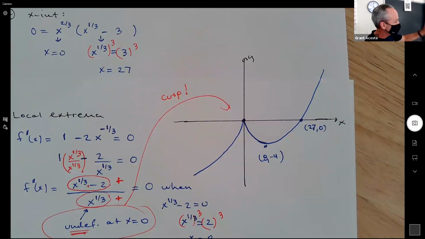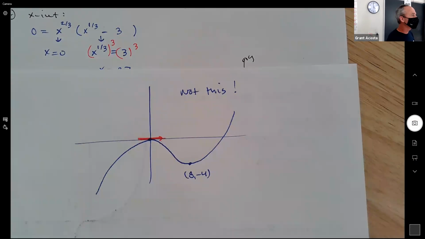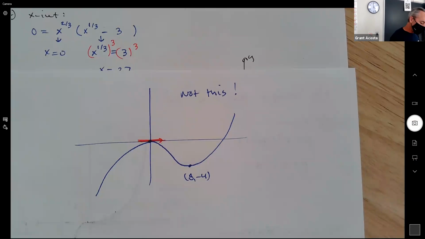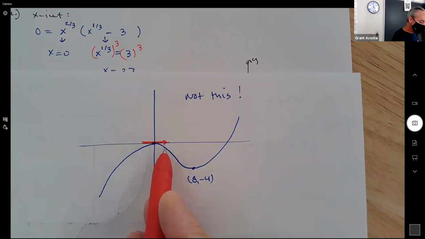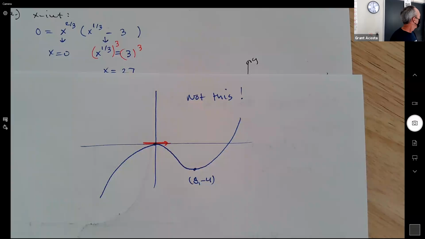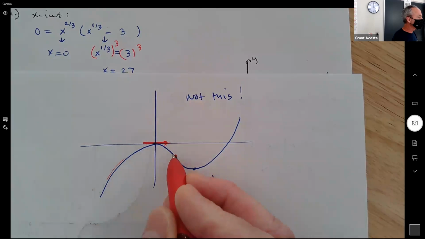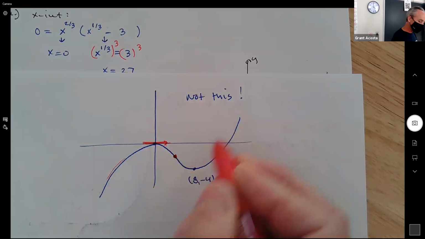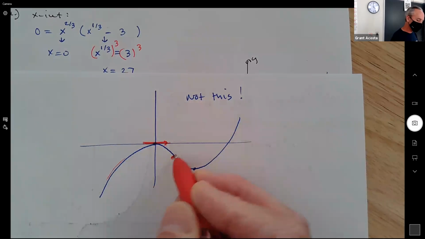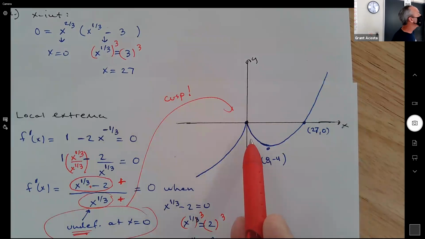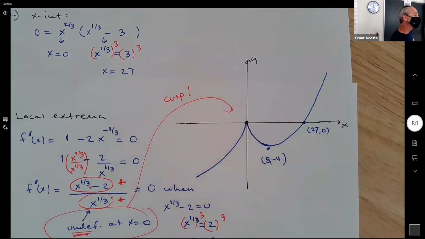Now, I'm kind of out of time here, but if for some reason I drew it like this instead, you know how I'm going to catch myself? If this was the correct graph, how many inflection points would I have? You see there's one maybe about right here, changing from concave down to concave up, down to a smile. So if this was the right graph, I would expect to get an inflection point. If this is the right graph, how many inflection points do I get? How many times does it change concavity?